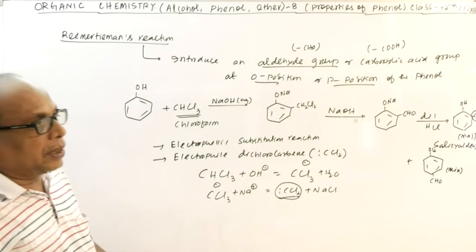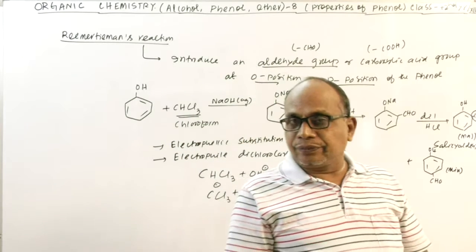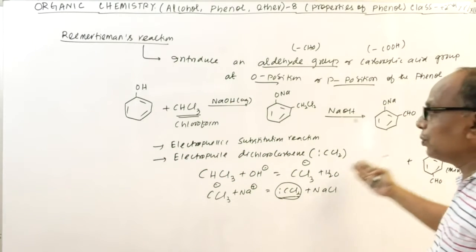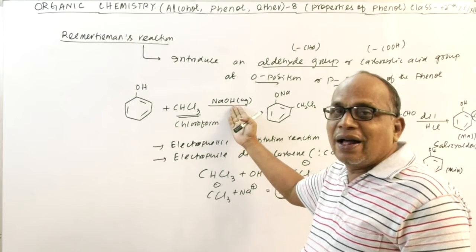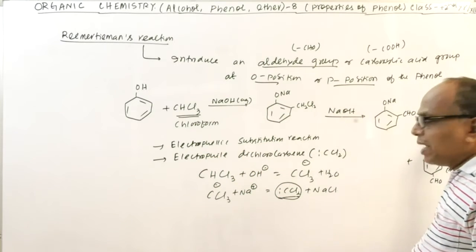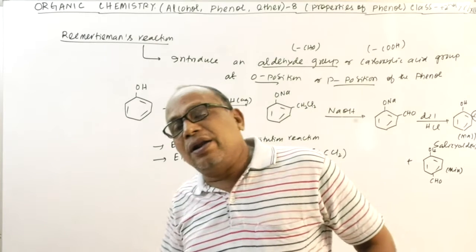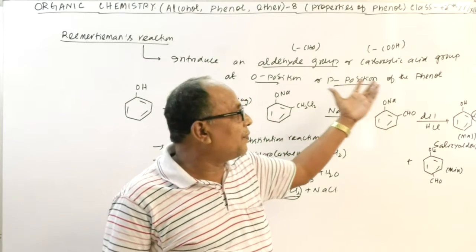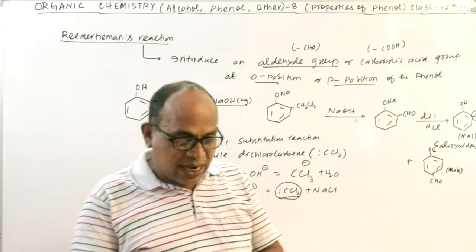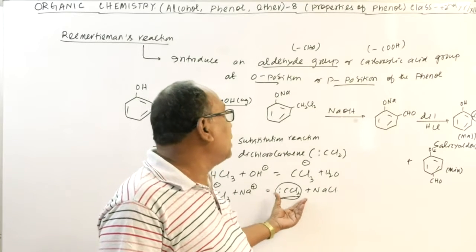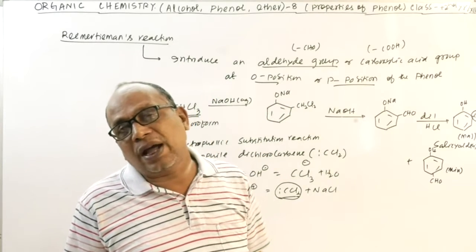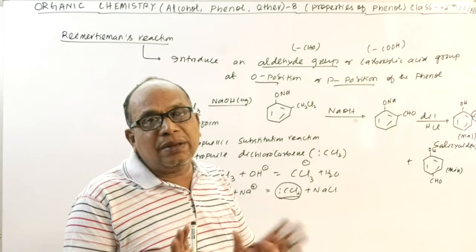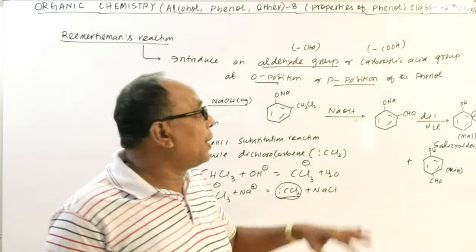Okay, so can you convert phenol to salicylaldehyde? You can convert phenol to what? Salicylaldehyde. You treat phenol with chloroform and aqueous potash, and the product is salicylaldehyde, and the minor product will be para-hydroxy benzaldehyde. This is one example of an electrophile, and the mechanism of this reaction is not included. I have already told the electrophile, and the mechanism follows the halogenation and nitration in the case of benzene. That means it must be the same as electrophilic substitution in benzene.